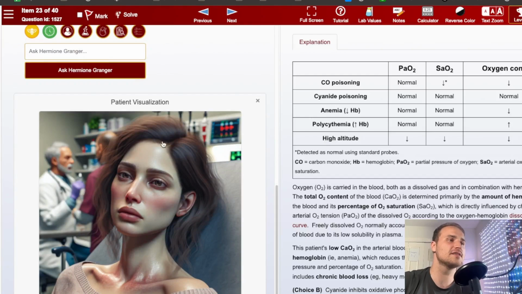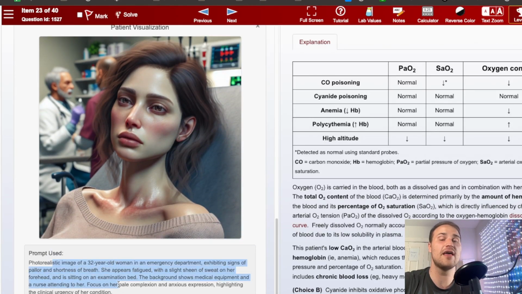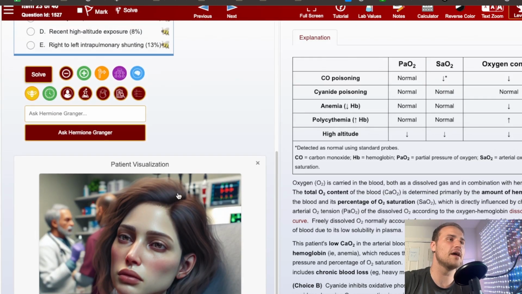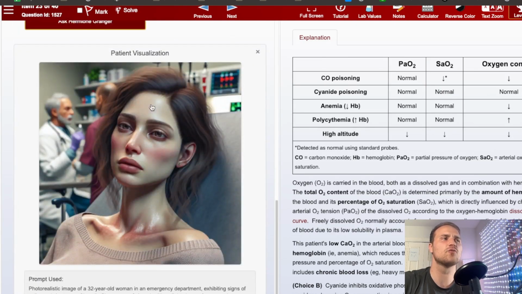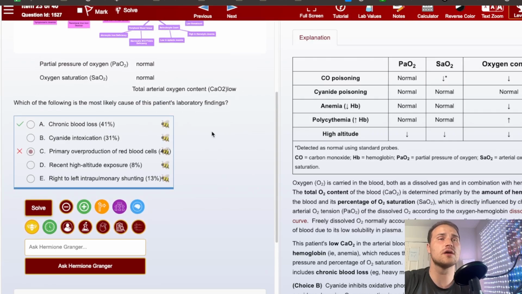Here is our primary visualization. So here you have a woman. Maybe you can see some cyanosis. Here's the prompt that it generated in the background and then generated the image for you all automatically. This would have taken a lot of time to do on your own, but no, here we have a nice little prompt, AI generated, and here is our woman experiencing anemia. So you can kind of imagine what this would be like in the clinic. You can also tailor this to your liking. You know, more photorealistic, less photorealistic? You can choose all of that in the settings.